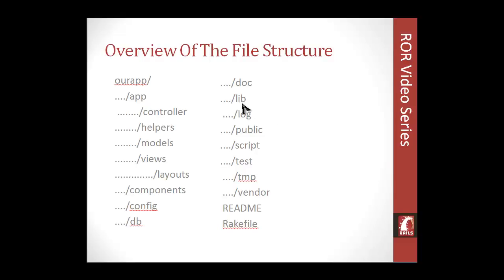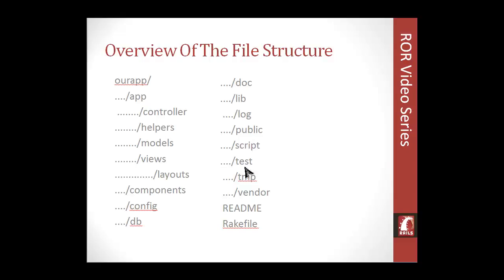Let's see, lib is for our libraries, all our library classes. Logs is for our error logs and other kinds of logs. Public is the folder that is available to the web. This is where you would put your JavaScript files, your CSS, your images folder, and you could also have static HTML pages here. If you didn't want to use a dynamic view for your home page, you could just put an index.html file in this folder, and that's what it'll show for your home page.